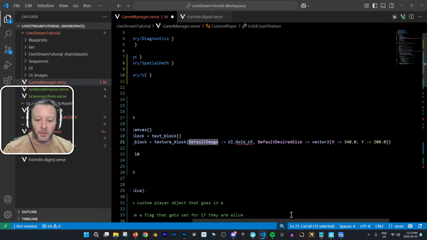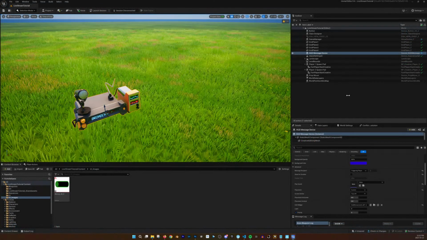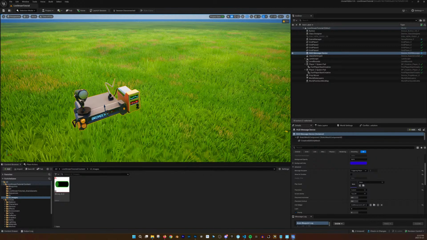The default image that we're going to put in there is in a different location. If we head back to our other scene here, we can see that this lives inside of UI images, and it's called money_UI_3. Funny thing is, if we do money_UI3, it'll be red, and it'll say, hey, did you mean UI images?